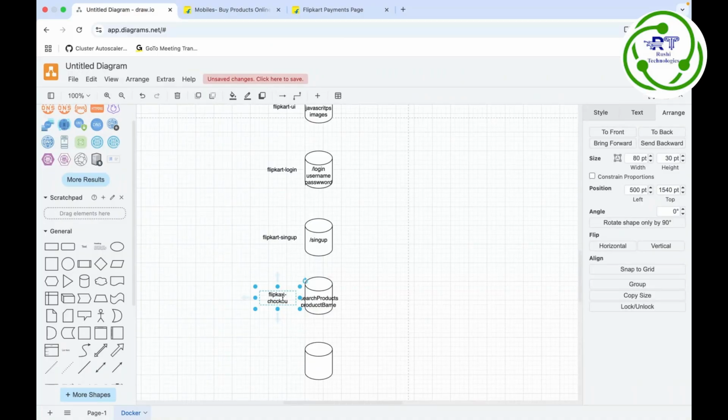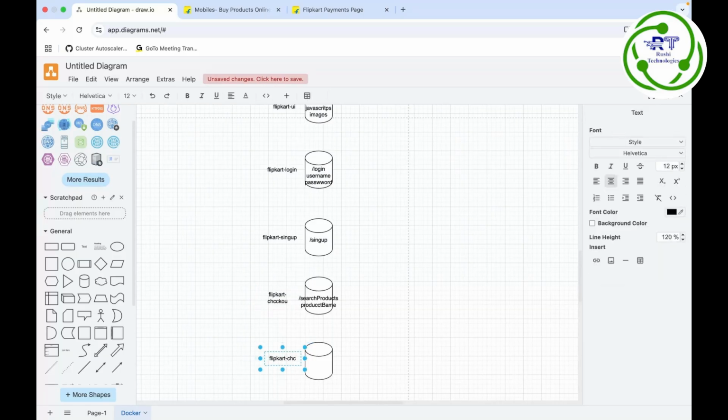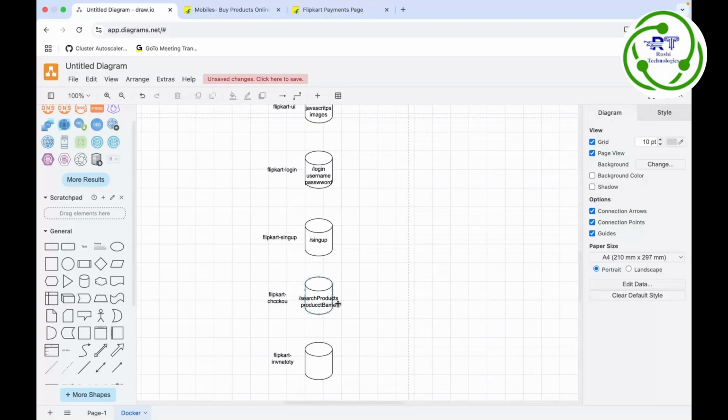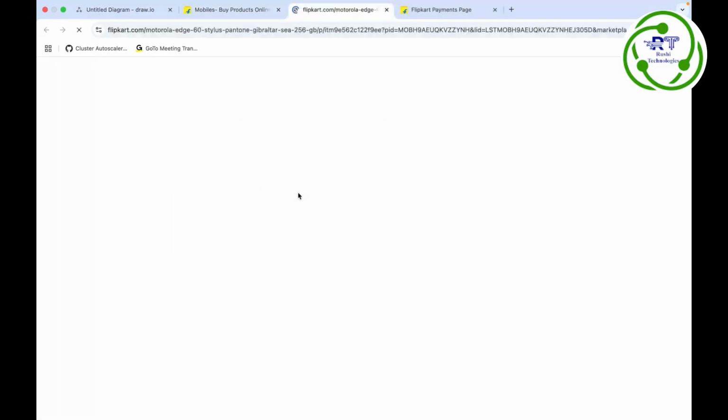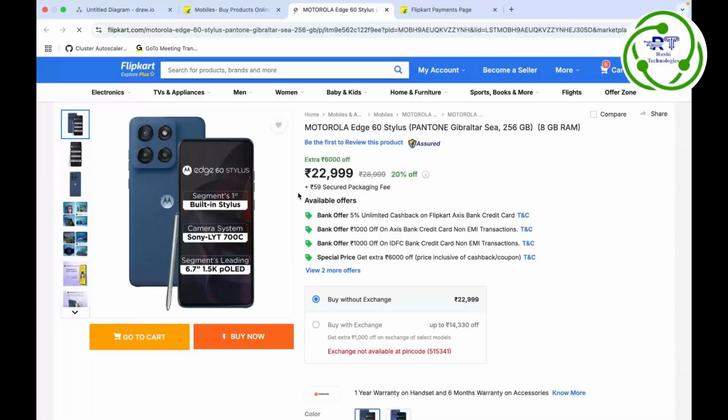Flipkart has one more microservice called inventory. It will internally talk to the systems and databases to check whether we have that mobile in stock or not. And PDP means, suppose if I click on this one, it will make one more API call and get the detailed page, the detailed information about that. That is one more microservice, like a product detail.